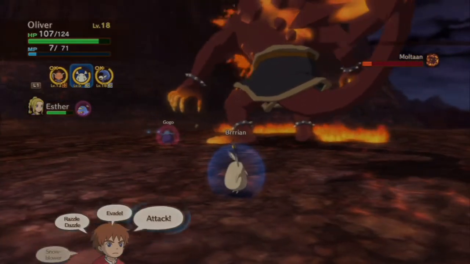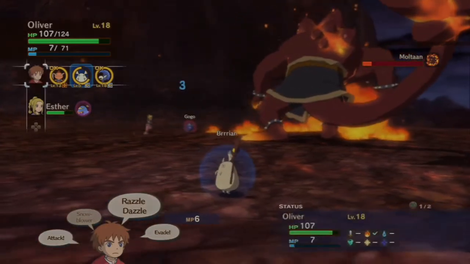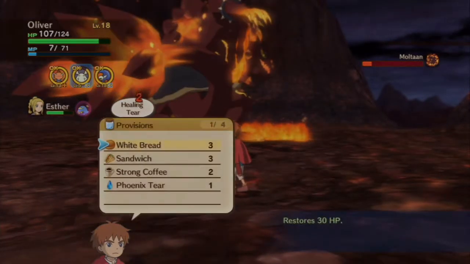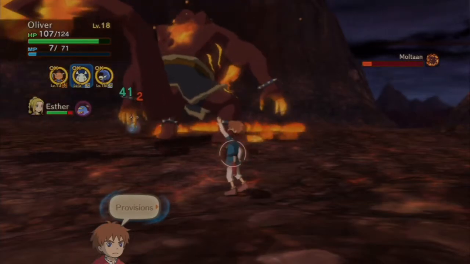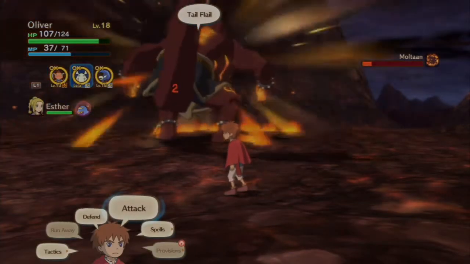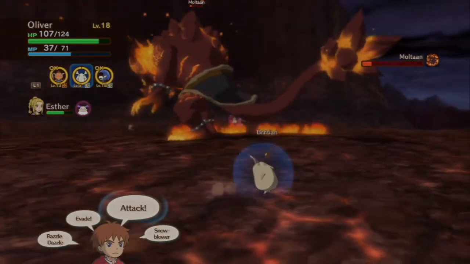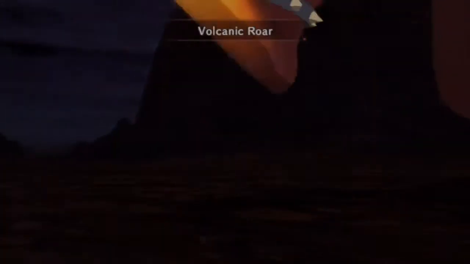I ran out of magic points. Nice. So I'm going back, and now I'm playing as Oliver. I'm gonna recharge our magic points, and we're gonna go ahead and bring Brian back out again, so that we can try to finish off Moltan. Oh, the first big attack coming.